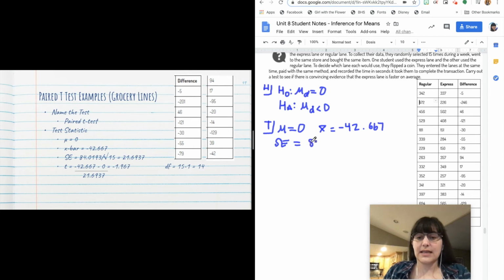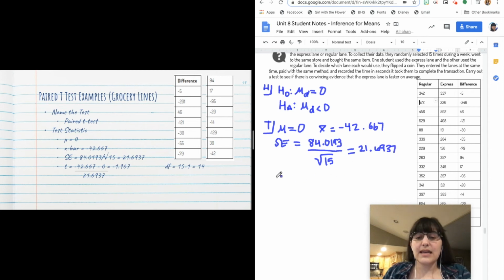When I did this in the calculator, I got 84.0193 for sx, which makes sense because you have a lot of variation in this data. Then we divide by the square root of n, which is 15 here. When you plug all of that into a calculator, you get 21.6937. That's my standard error.